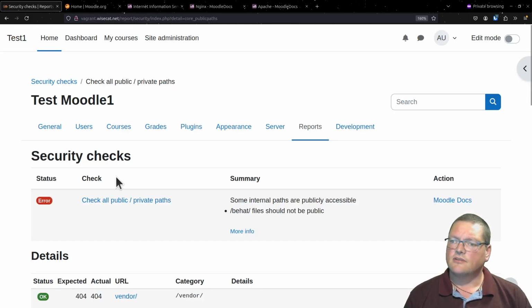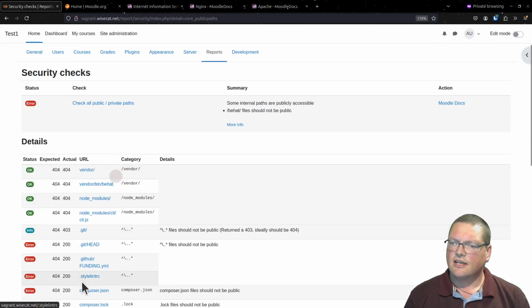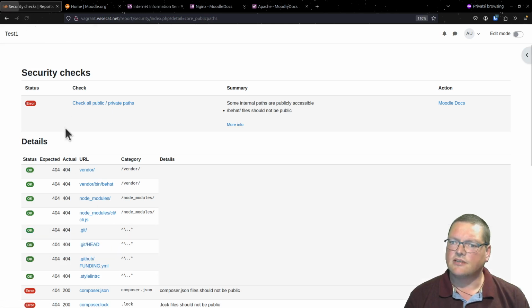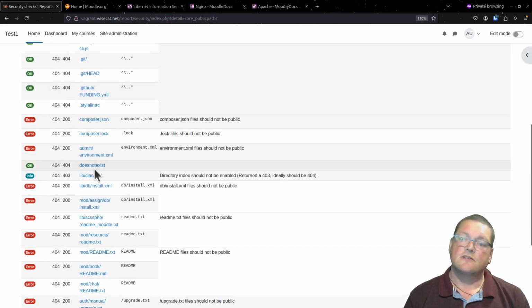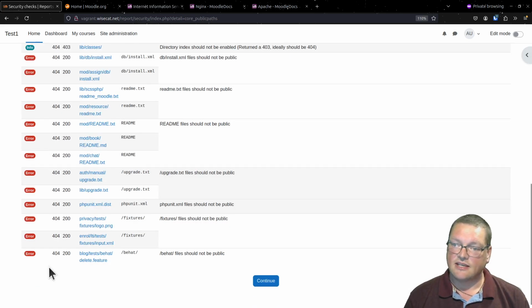So now let's go back to our security checks here, and some of these ones like .git/head should be no problem. Now let's give it a shot and see what happens. And yeah, you can see the .git, .git/head, .github/funding.yaml, etc., .stylelintrc, all the ones beginning with the dot are taken care of. Moodle is expecting 404s for these. It's getting a 404 for these, so we're golden here. Not a problem at all. All right, so let's continue and get all those other files invisible as well.